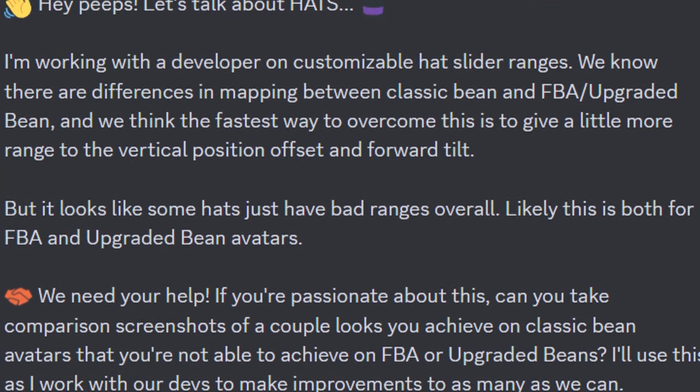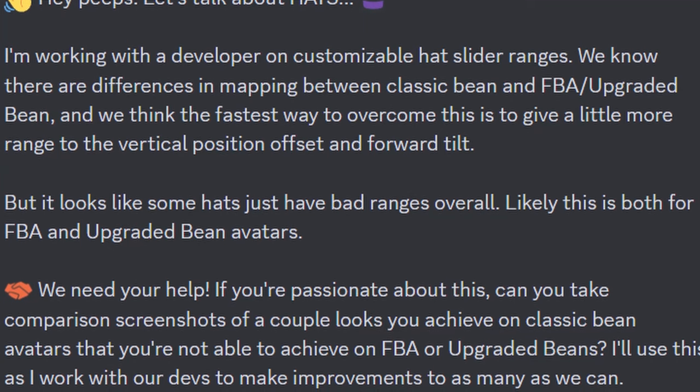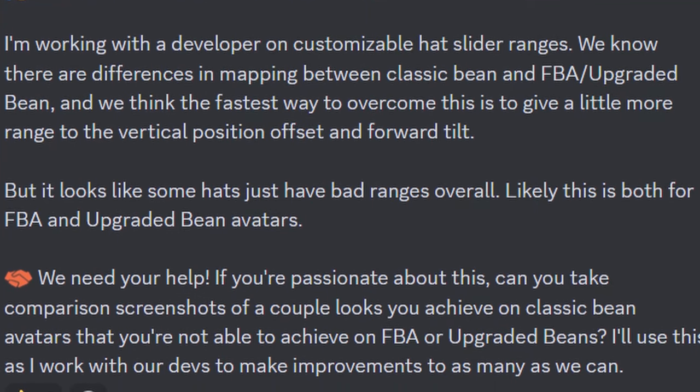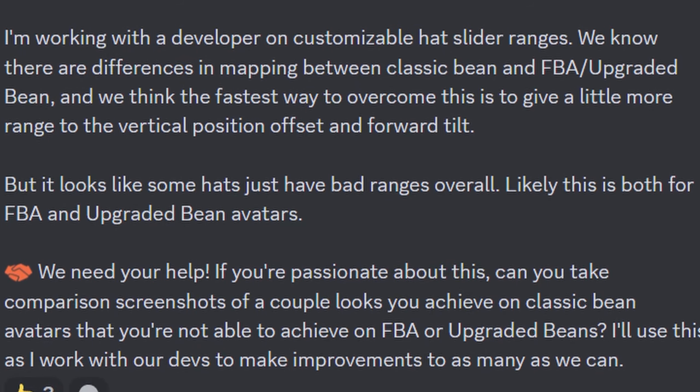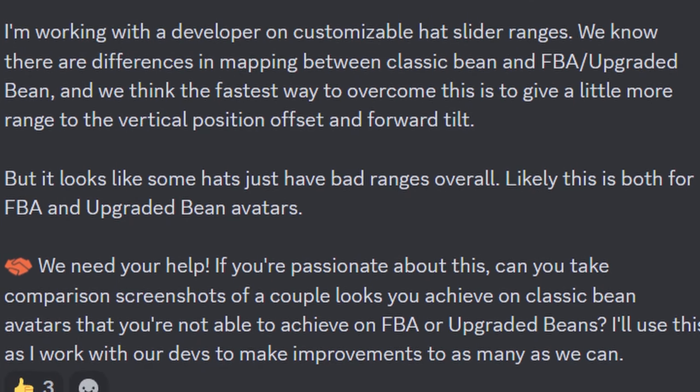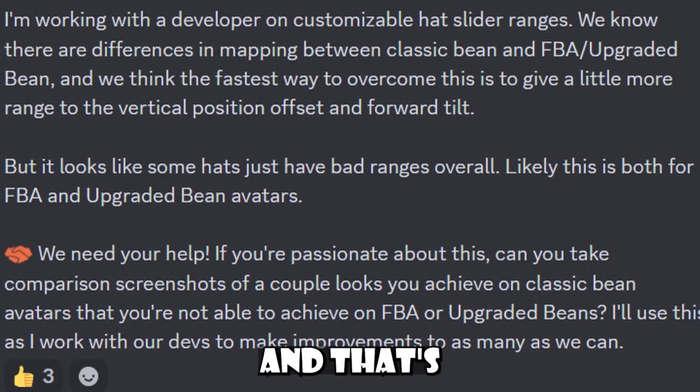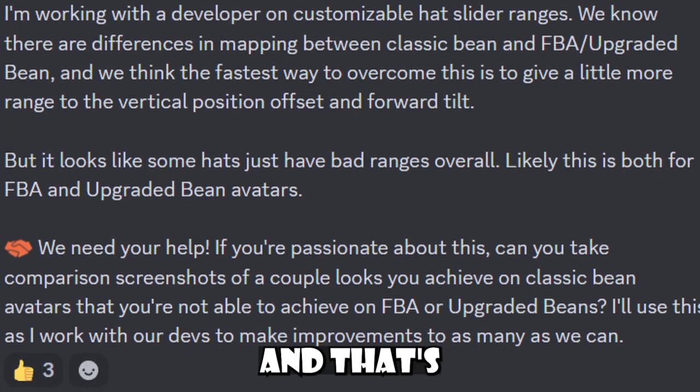It looks like some hats have bad ranges overall, like this is for both full body avatar and upgraded Bean avatars. They need your help though, and if you're passionate about this, can you take comparison screenshots of a couple looks you achieve on classic Bean avatars that you're not able to achieve on full body avatar or upgraded Beans? I'll make use of this as I work with our developers to make improvements to as many as we can.